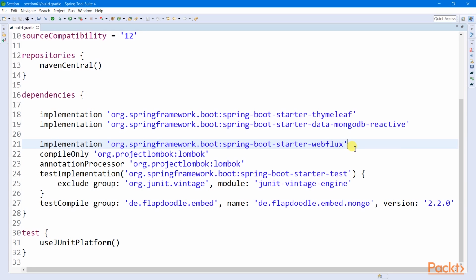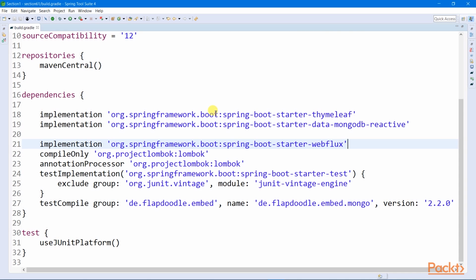For the meantime, we will be utilizing the reactive version of our Spring Data MongoDB, since there is no reactive counterpart for our Spring Data JPA, meaning the Spring Data JPA cannot provide us reactive query methods. Also, do not forget to include the flapdoodle embed for our Mongo testing. And to render our reactive streams, we need to include also the Thymeleaf starter module.